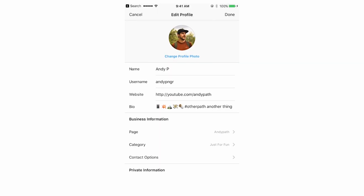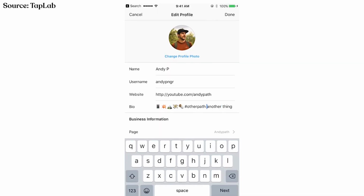So whatever you can do that's within your control to encourage someone else to follow you, you want to do it right. Now, when it comes to your bio, you don't have a lot of space to write a lot of information. It's much harder to write a short piece of text than something longer as well, right? So it might take you some time to figure this out, and that's totally normal.